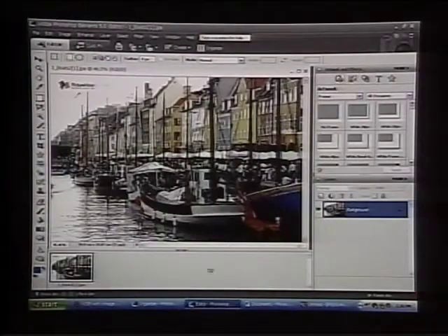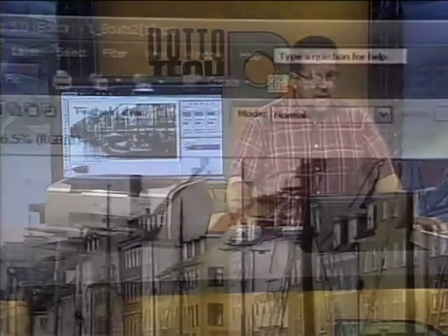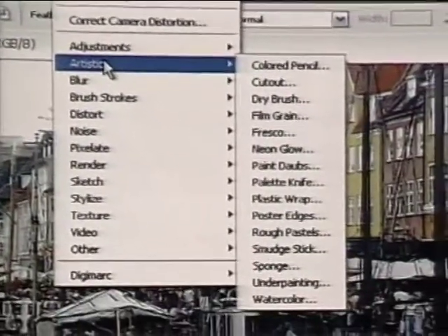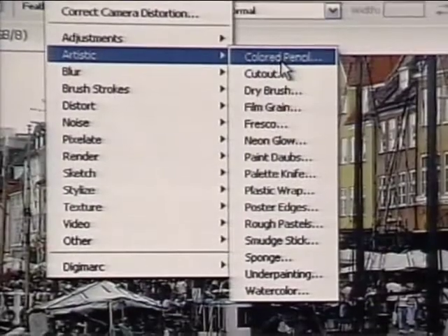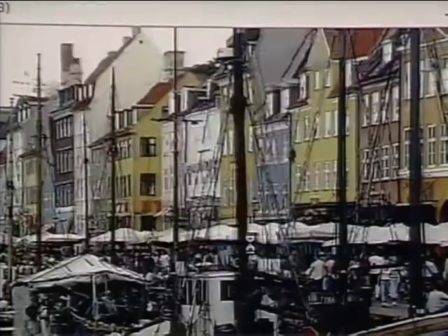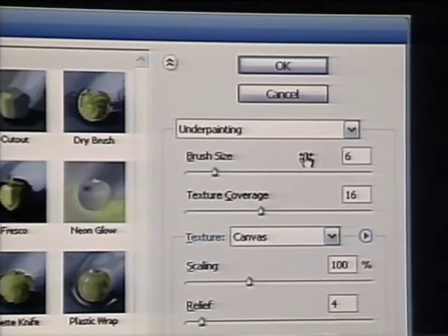Let's look at how we would actually go about creating or turning a photograph into a painting, which then becomes a piece of art. I've got Adobe Photoshop Elements open here. Most photo editing packages will have filters that allow us to convert regular photographs into artwork, and if we take a look in the filter area we'll find a series of artistic filters that we can apply to our photo. We've got a nice photo here of boats and a canal. It looks good enough as a photo, but if we convert this into a painting it might just look spectacular. All of these filters are available to us right away, and we can also download more. Once you choose one, you can modify it even more to adjust, say, the brush size within the photo.